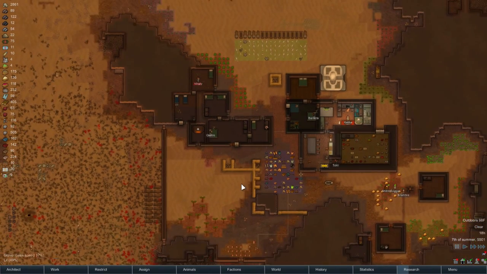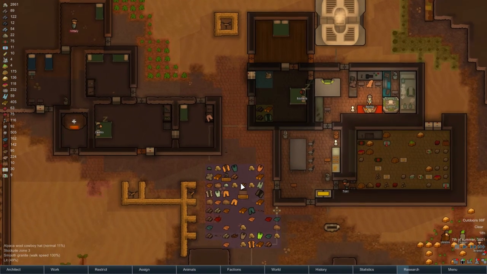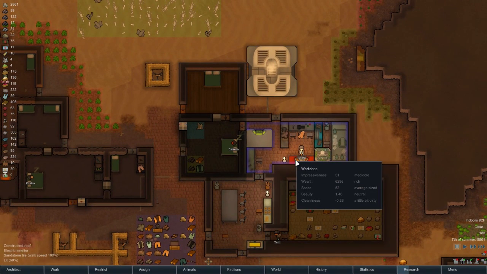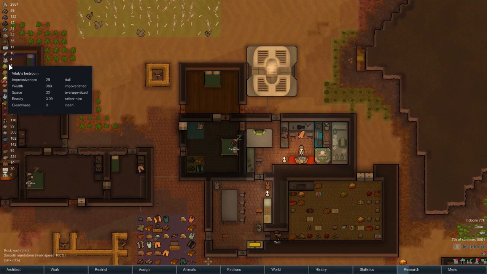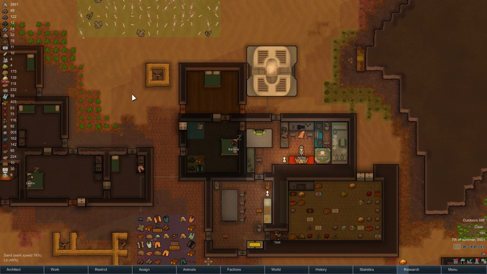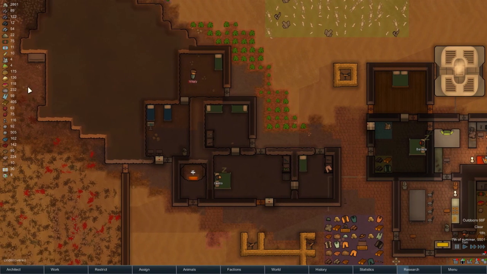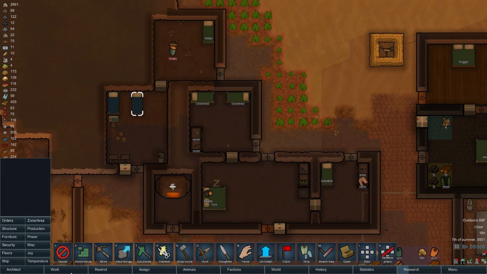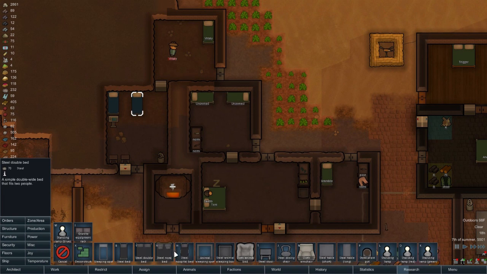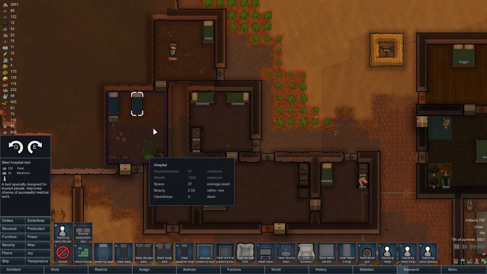Right. Would not be the worst thing to make a couple military vests, but I only have 4 components. I guess I just hold on to the steel for now. I want to build a hospital bed, though. That's something I can afford, and I can replace this thing. Okay, so furniture, hospital bed. I could make it out of certain other materials, but I don't have those.